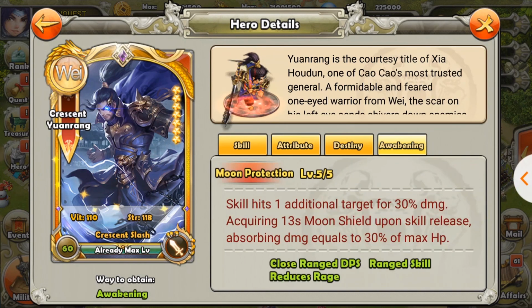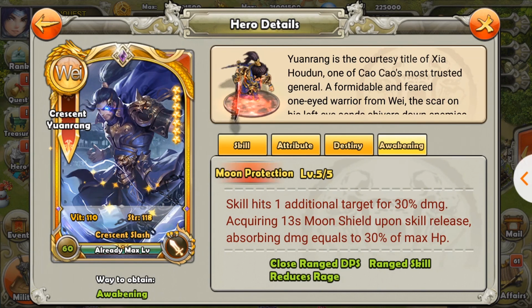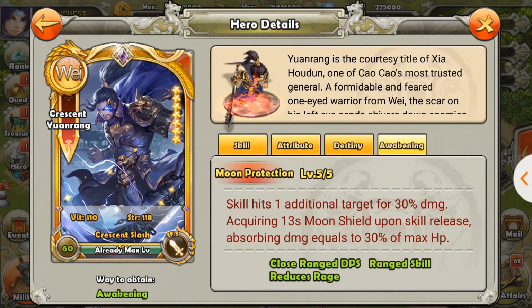So this gives him more tankiness instead of more killing and fighting power, which is an odd thing for a sword hero. I mean, Guan Yu has a very high defensive Awakening skill as well, and it's extremely powerful in terms of defense. Now he has another defensive Awakening skill. Maybe he could have a more offensive one, and that would make him even better. But who knows? I haven't really used him yet.